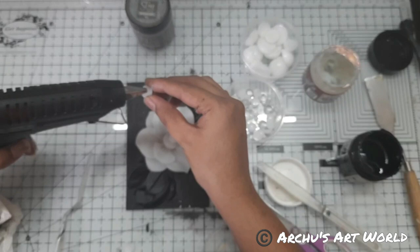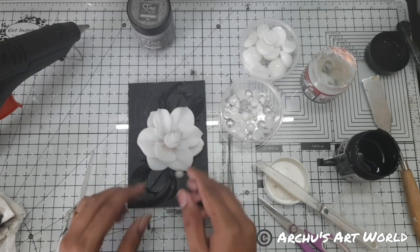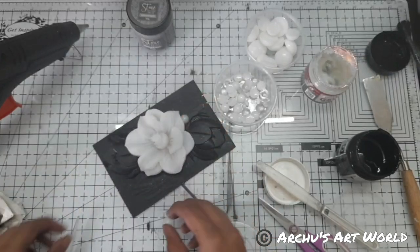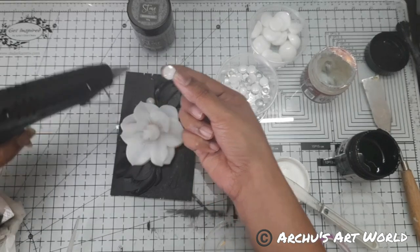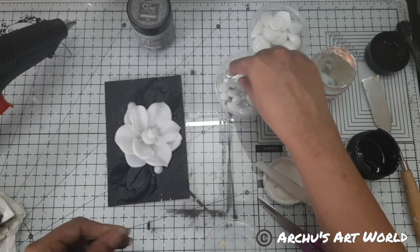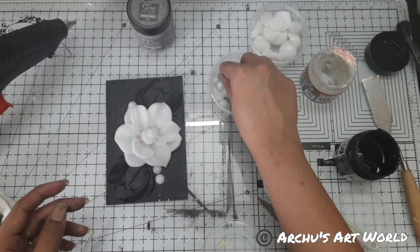So, using glue gun, I'm sticking this. And whenever you're working with glue, just make sure you should not burn your hand. That happens with me a lot. Here, this really adds beauty to the project, I feel. I had smaller ones.